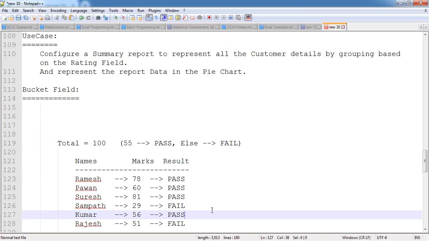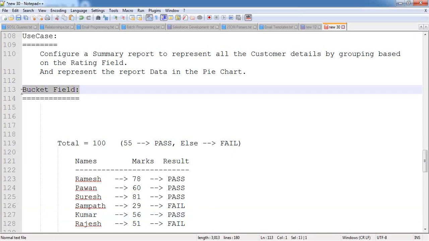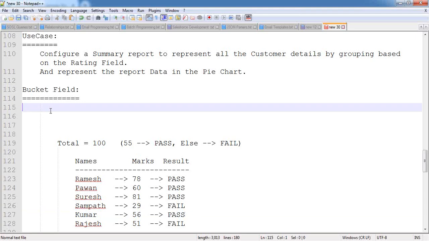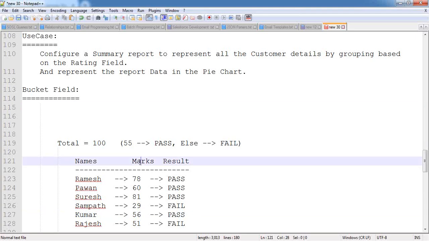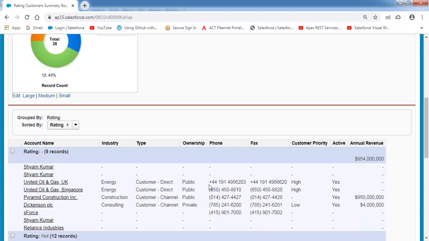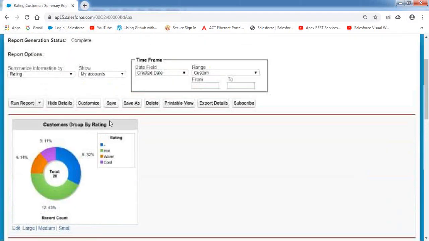Those values we can represent inside my report by adding one additional column. But that column will not be added onto my object. That column will be visible only inside my report itself, not inside my table. It's not my table column, it's my report column. Additionally, we are adding it with the help of this bucket field. Bucket fields are used to add additional columns inside the report, which generate the value based on the other columns inside the report. Based on this column's value, we are generating this column's values inside this bucket field. Now let's see how we can generate this bucket field.